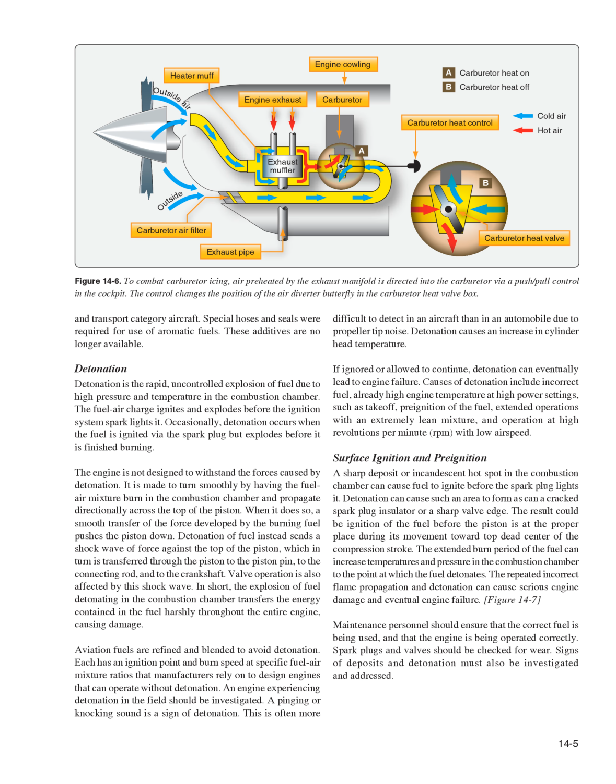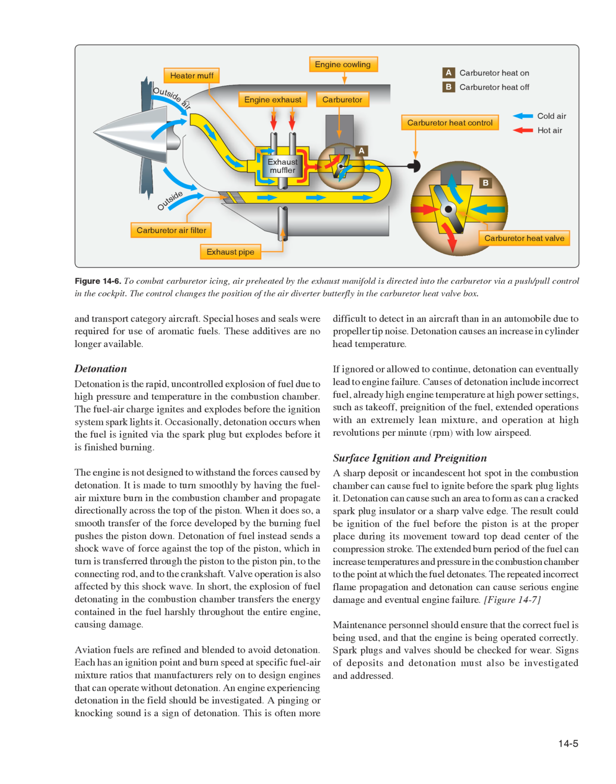A pinging or knocking sound is a sign of detonation. This is often more difficult to detect in an aircraft than in an automobile due to propeller tip noise. Detonation causes an increase in cylinder head temperature. If ignored or allowed to continue, detonation can eventually lead to engine failure. Causes of detonation include incorrect fuel, already high engine temperature at high power settings, such as takeoff, pre-ignition of the fuel, extended operations with an extremely lean mixture, and operation at high revolutions per minute, RPM, with low airspeed.